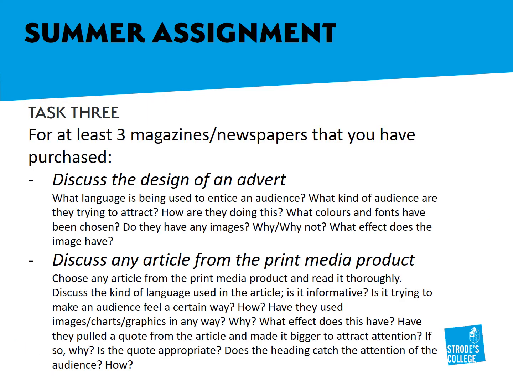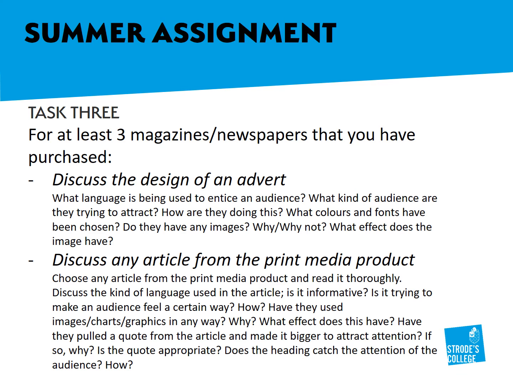For task 3, you need to choose 3 magazines or newspapers that you have purchased. When you are about to do task 3, I would recommend picking 3 different ones that are aimed at different audiences. For example, one aimed at men, for example, men's health, one perhaps aimed at women, like good housekeeping, and maybe one aimed at children.